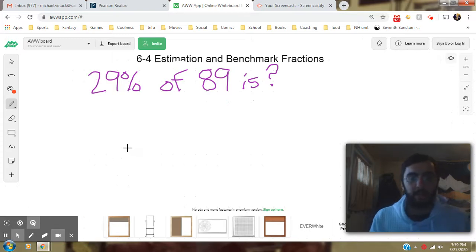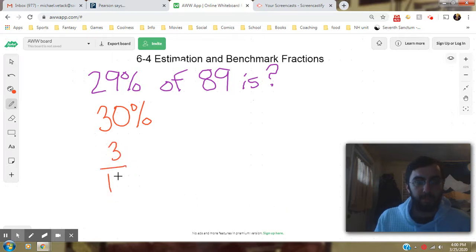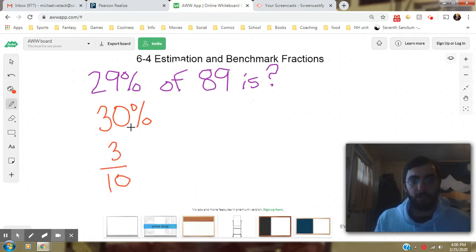All right, now we're going to take a look at one that's a little trickier. So we're using very similar numbers here. So 29%, you could say it's close to 25%, and that might not be the worst thing to do. But let's say you wanted to say it's close to 30%, because it really is. It's one away. All right, and so you thought, okay, what's 30% as a fraction? Well, that's going to be 3/10. All right, you could say it's 30 over 100, then simplify down to 3/10 as well if you weren't sure on this one.